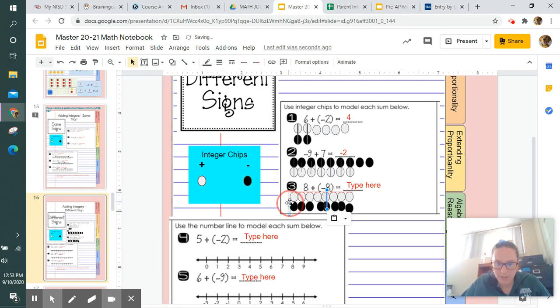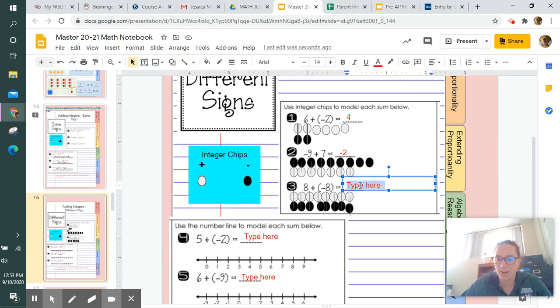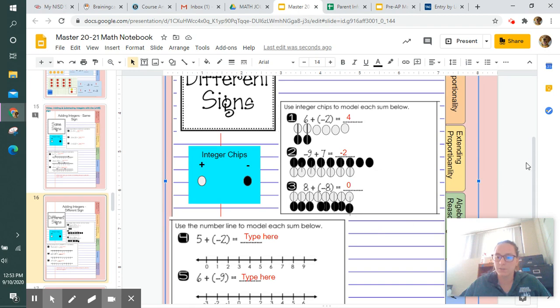So we're going to put a line through our first pair, a line through our second pair, a line through our third pair, a line through our fourth pair. That pair is a little crooked, but that's okay. A line through our fifth pair. We're going to keep going until there's no more pairs. So if we notice, we were able to make a pair with every one of those lines. So this means that there was nothing left over, and nothing is equal to 0. So positive 8 plus negative 8 is going to equal 0.